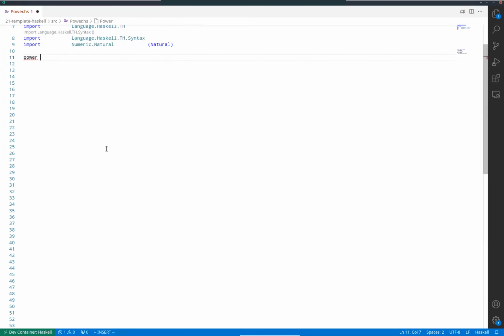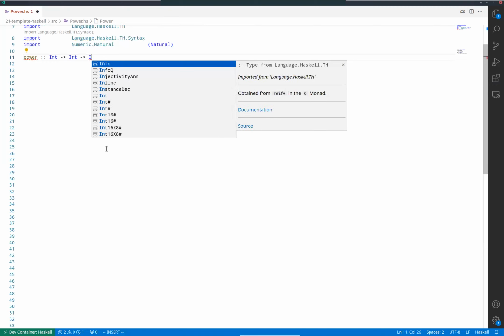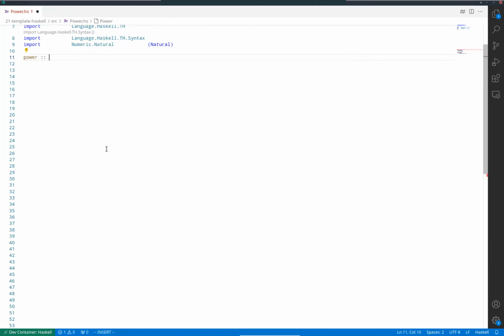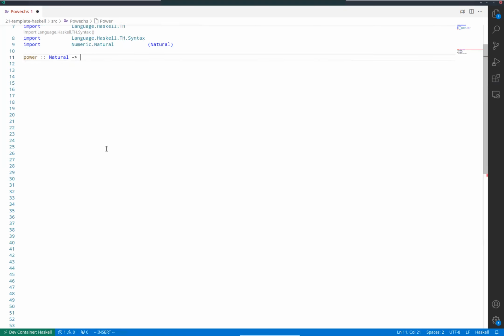So power, for simplicity, is from Int to Int to Int. You could, of course, also use arbitrary precision integers, but let me deviate from the slides. I prefer it like this. I'm not sure whether we had Natural before.